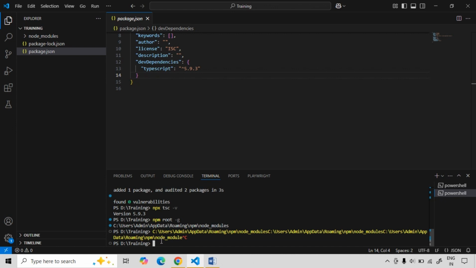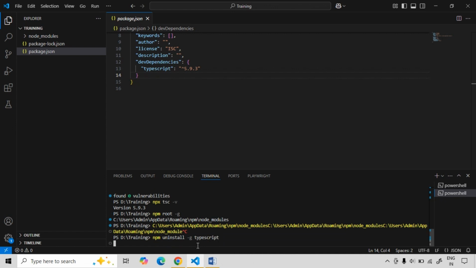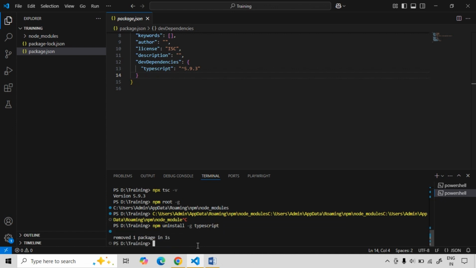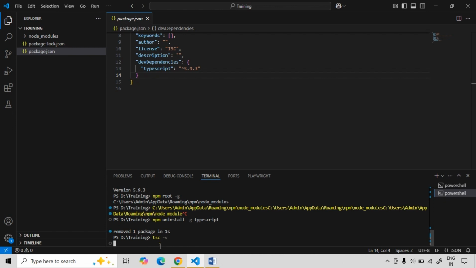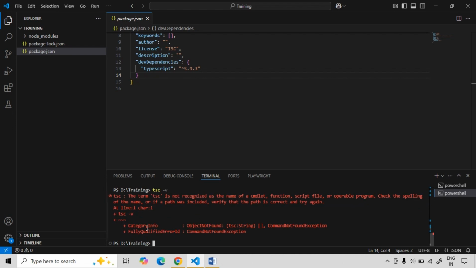Okay, so let's try to uninstall the globally installed TypeScript using npm uninstall -g TypeScript. It removed one package. So if I run tsc -v, it is giving me an error, because tsc -v gives us the version.